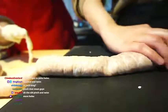And then, and then. Okay, you just twist. You'll be fine. Yeah. Big dog. That's a long one. It's a long boy compared to the other ones. He ain't playing.